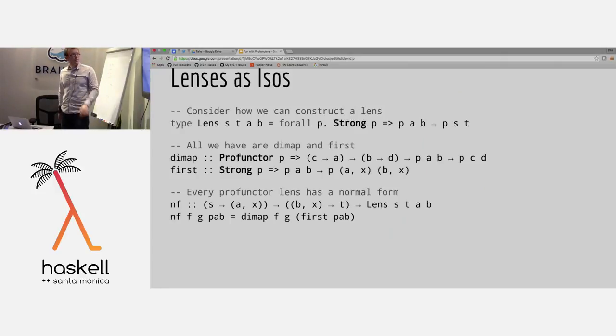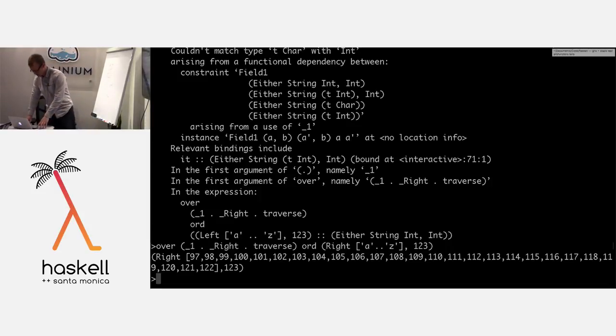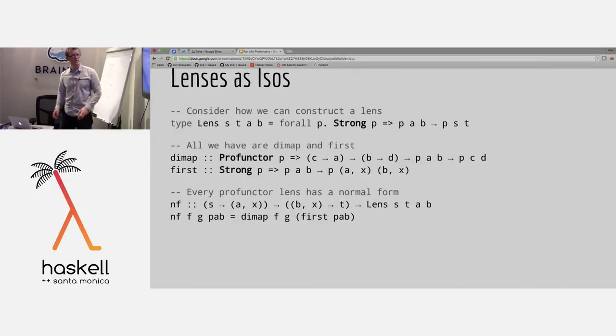S and T, are those of kind star to star? No. Well, we want to think of it that way, right? We want to think of these as being somehow the same, and in general they'll be. They might not be kind star to star, but in general you probably want to be able to wrap it up in a new type or something, and then it would have that kind. In that example, S and T aren't the list monad?